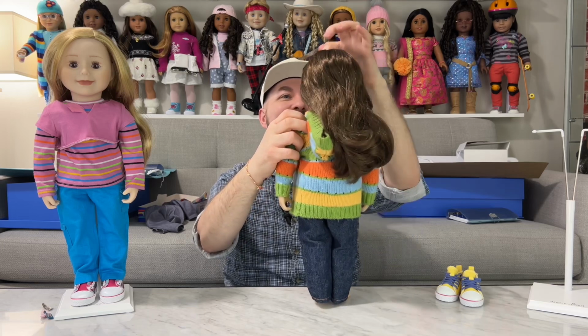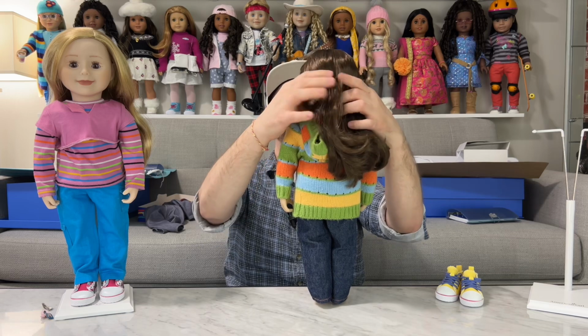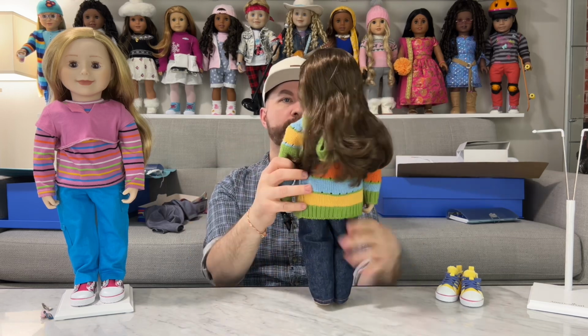She's a little cutie. Oh, I wonder if I wanted to name her Tina after Tina Fey with the glasses. I knew I was going to get the glasses for her as soon as I bought this doll.